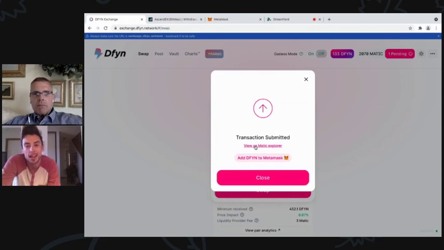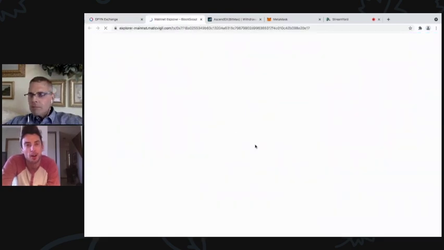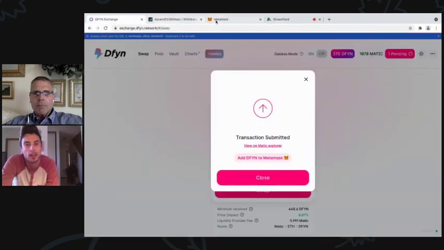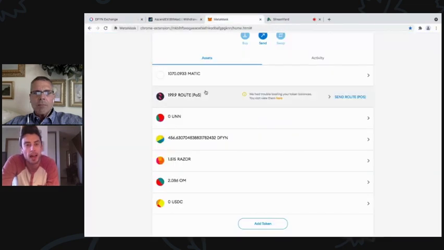This is insane. It's actually taking, so just so you know, guys, you can obviously check the explorer. Confirmed, we're good. The Matic Explorer was down when Tim and I tried to look at it earlier, and that's probably why it was a little slower. But as you can see, we now have 456 DFYN. I have bots, obviously, and I have about 200 root.